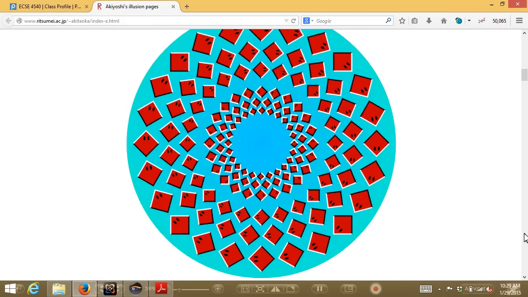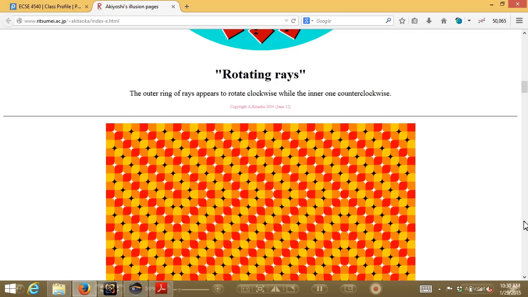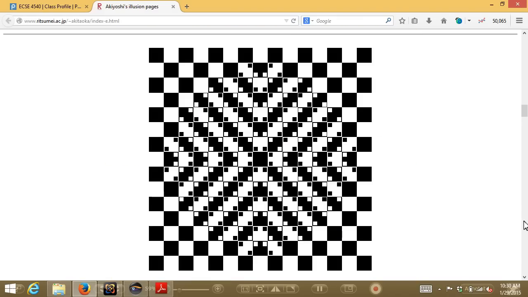So I apologize if these don't work so well in class, but they'll work better when you look at home. Here, nothing is moving in this image, but if you're looking at it up close, it seems like these rings are somehow counter-rotating. And it seems like things are somehow curved, but all these things are just squares. This is a good one. All these are just squares. There are no curved lines anywhere in this image, but it has this very serious feeling like things are bulging out, right?